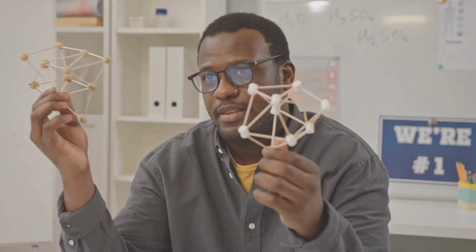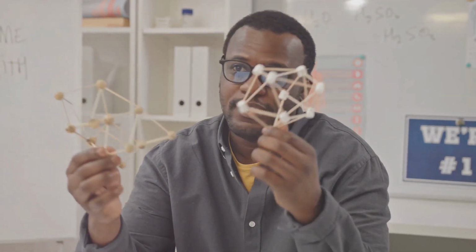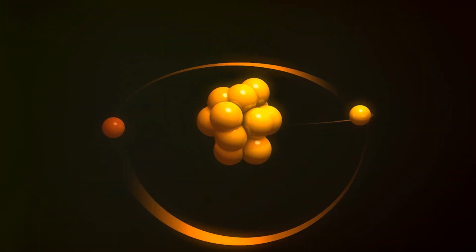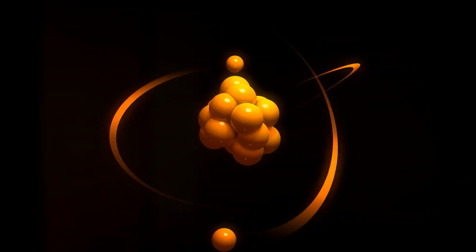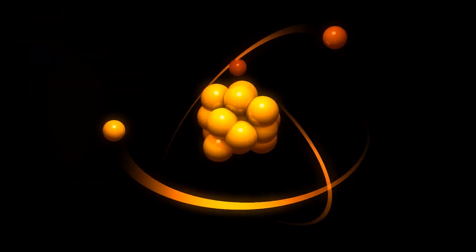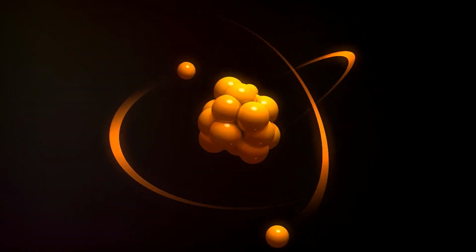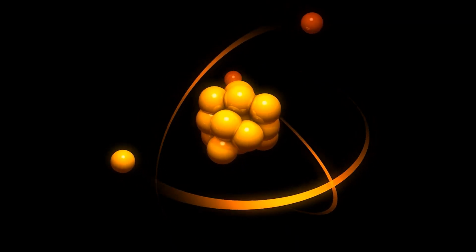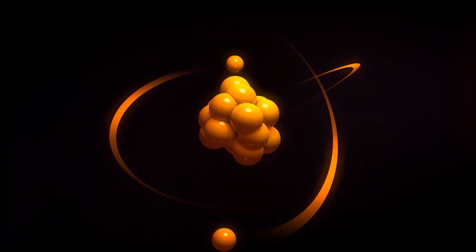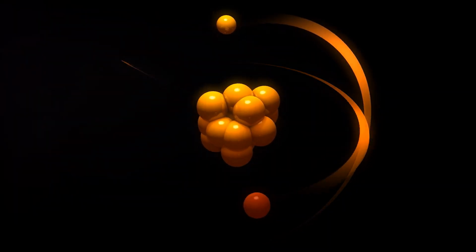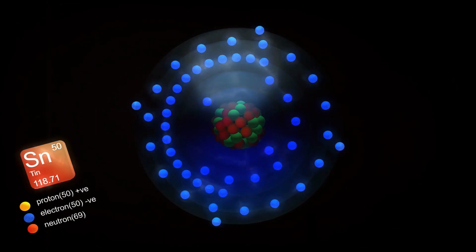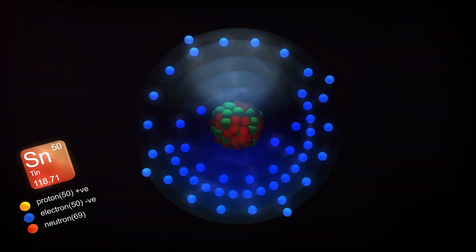Section 5. Building blocks of the universe: putting it all together. In this section we will explore how the fundamental particles come together to form the world around us. So we have protons and neutrons in the nucleus, which are the core components of an atom, and electrons orbiting around it, creating a dynamic and balanced structure. This basic structure is what forms an atom, the building block of all matter. The number of protons, neutrons, and electrons can change, leading to different elements and isotopes, but the basic structure remains the same, ensuring stability in the atomic world.